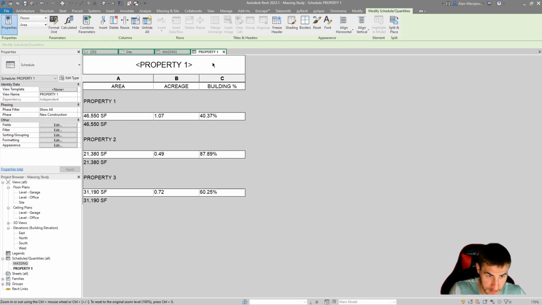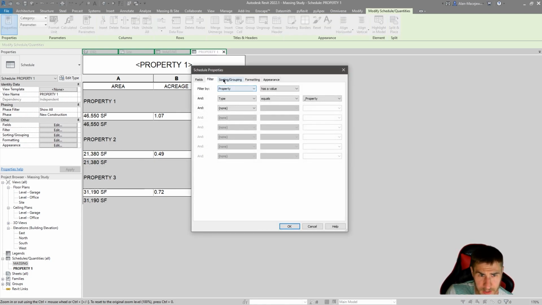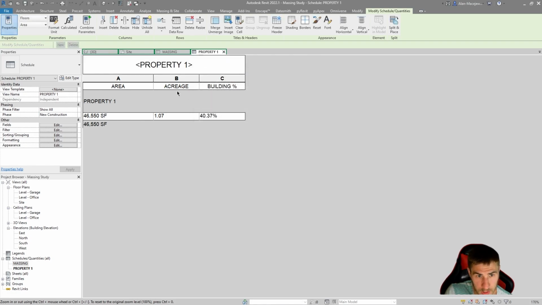What I'm doing is seeming like it's on the fly, but I'm trying to show you some of the things that you can do with schedules, but that you might have to end up breaking them out. That's not bad, which is what we're about to do. So simply what I do is I filter by one more time. Property actually does equal property 1, and so we can totally get everything that we want from property 1. So if you don't mind having multiple schedules, it is as simple as doing this.